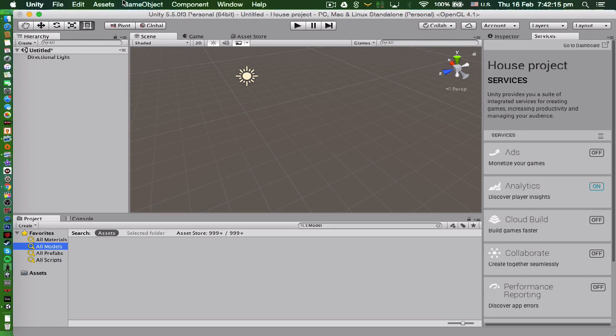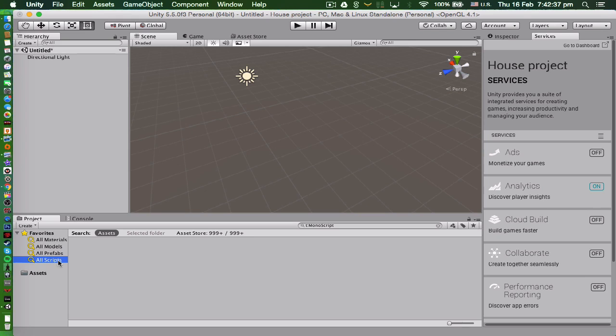Models are objects, like the cube that I just placed in earlier. That's actually a model, but it's blank white. It's just a white cube. It doesn't have any colors, nothing like that. So let's say I wanted to give it a color. I could select and find a material through the asset store, and then drag and drop it on the cube, and it would give it a material, and it would basically make it look different.